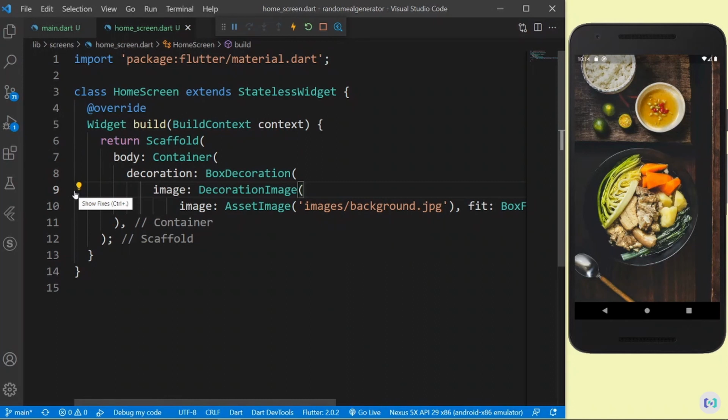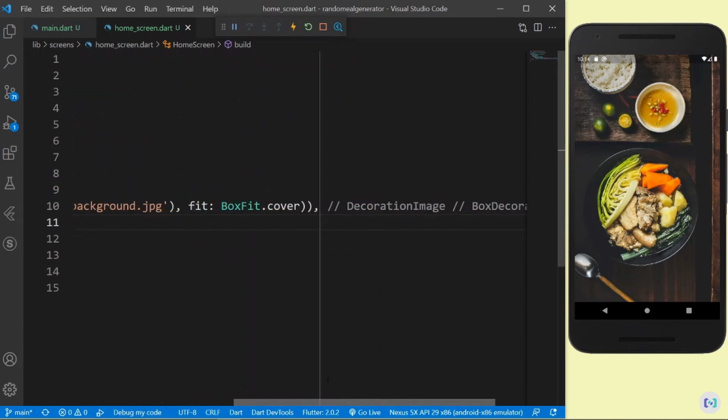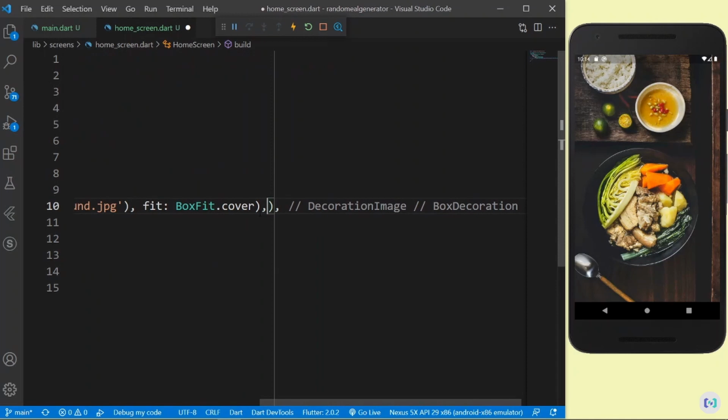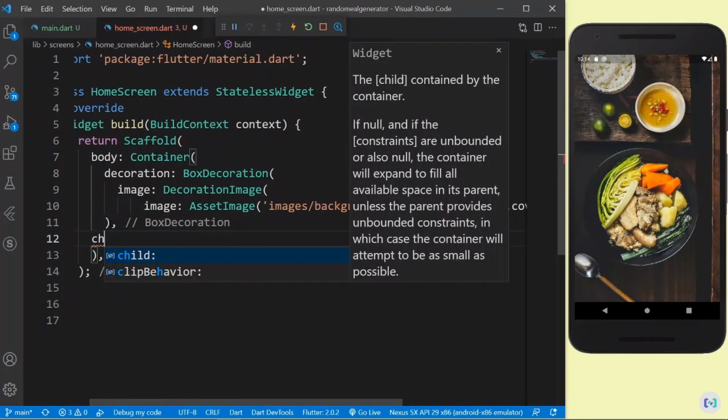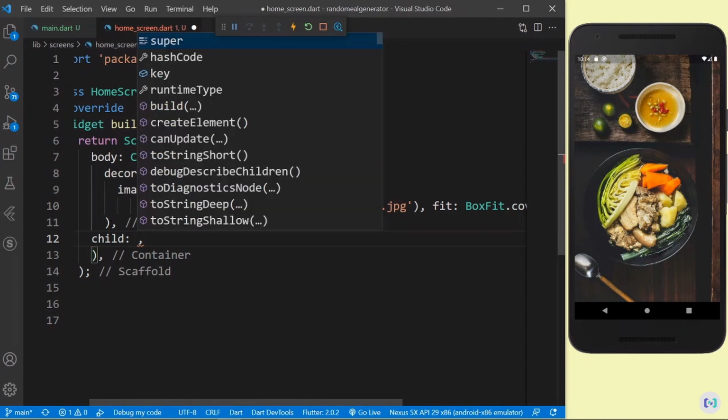In the center of that image I'm going to have a white container where I'll have a button. I'll just have something like "feeling hungry", then you can click on a button where we'll navigate to the recipe screen. After this image itself, we're going to provide a child for this container. The child is going to be a column. But before that, let's also provide a container for the whole column. It should also be in the center of the whole image, right?